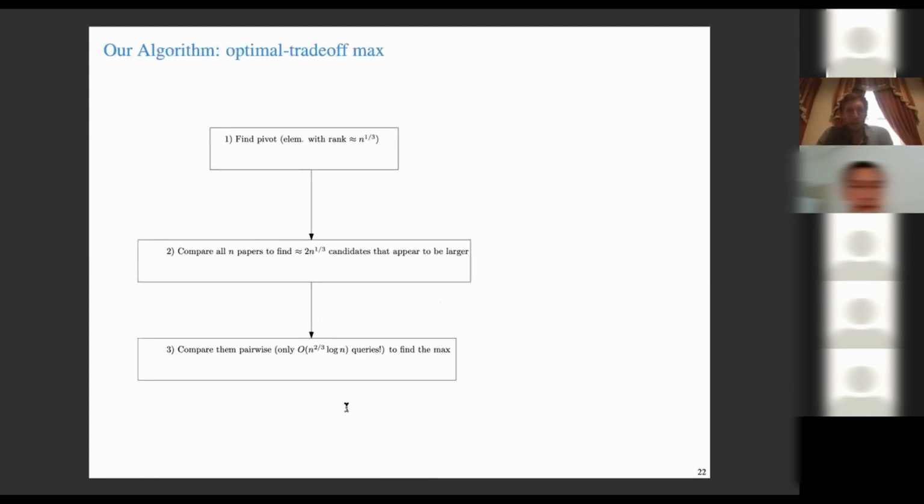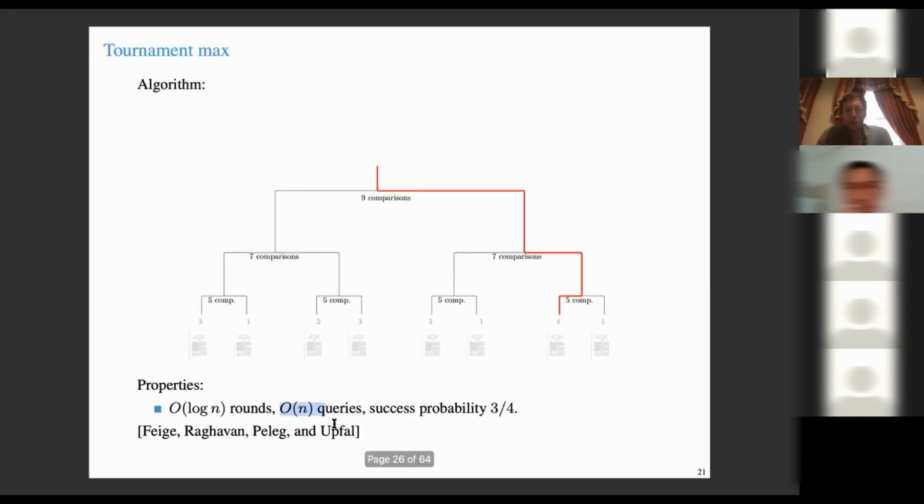And okay. So what we are doing is, we're still not happy with this. Obviously the query complexity is up to constant optimal, but we can reduce the number of rounds. And that's what we are going to do. We are going to reduce the number of rounds from log n to log star n.